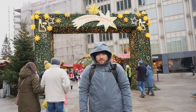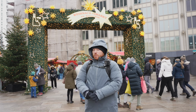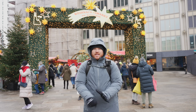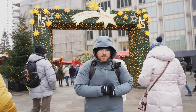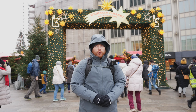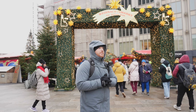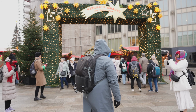All right, it is time to go into the Christmas market, which is located right here next to the cathedral. We are super cold, so we're actually just going to do a quick pass through here, see if there's anything that we really want to get. Definitely probably going to get some Glühwein, because we need a special Cologne glass, and maybe get something to eat. I don't know, it's cold. My toes might be black. My fingers are definitely red. Okay, let's look at this glove. I got a hole in it. Let's go.